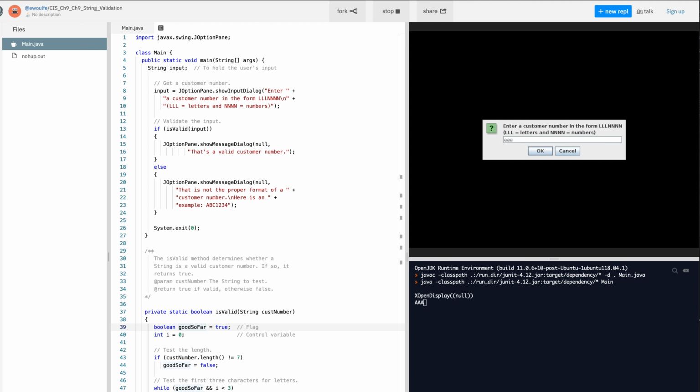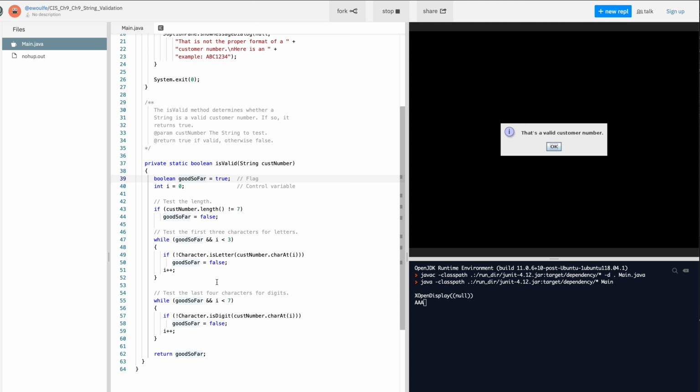It displays them as lowercase, but they should be uppercase. So in the event that you need to use isUpperCase, it's going to look weird here. There's just nothing we can do about it inside of Replit. So I'm going to test that again, and this time with uppercase A's, it is still valid because we're just checking here for isLetter as opposed to isUpperCase.